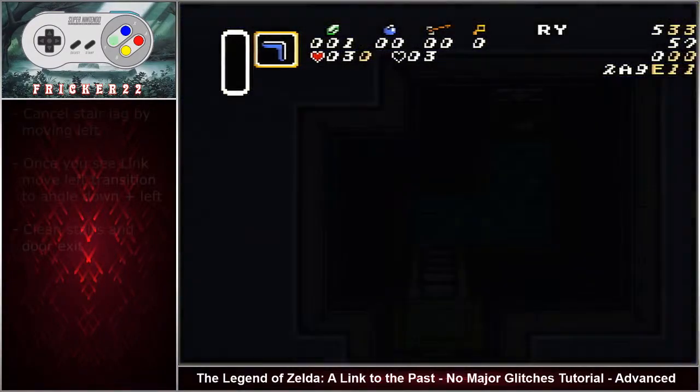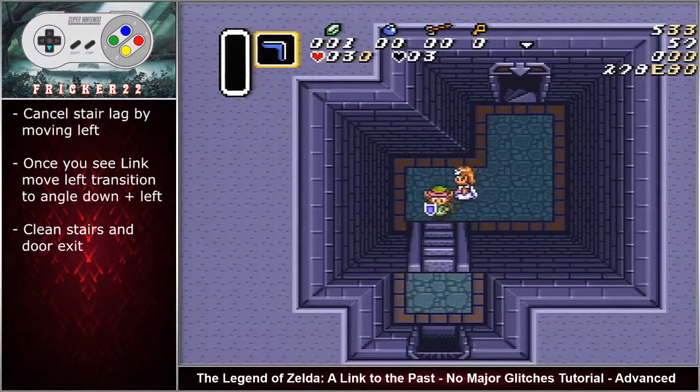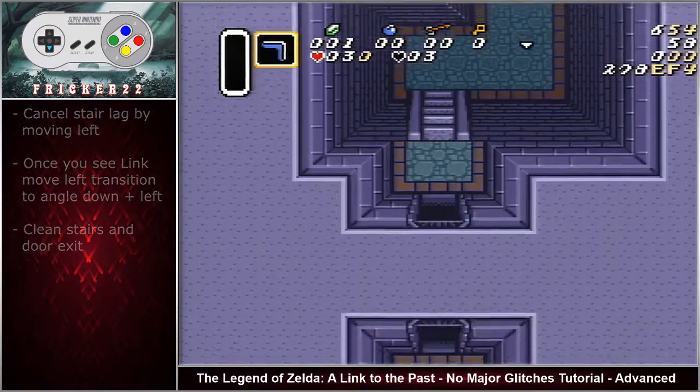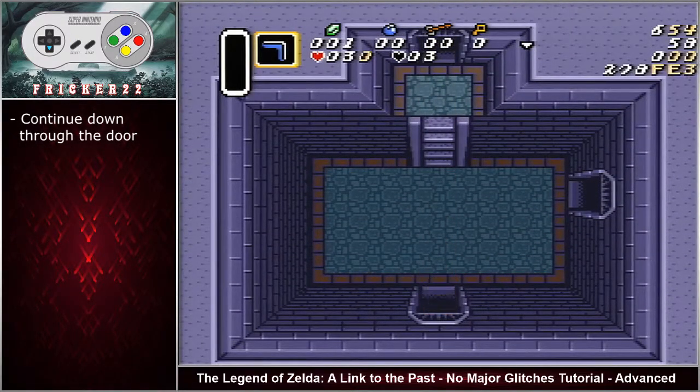And then here, it's a spiral staircase, so we want to make sure in this room we cancel stair lag before we do any other movement. So you want to hold left out of this staircase to cancel it, and then just go right into a diagonal down left input. Align yourself with the stairs here, don't nudge. This room, of course, just continue south.